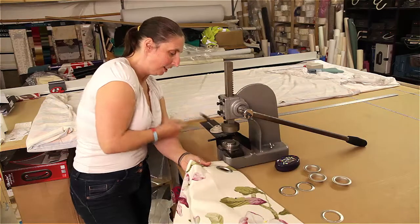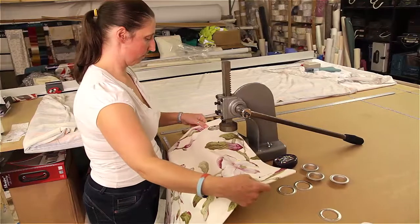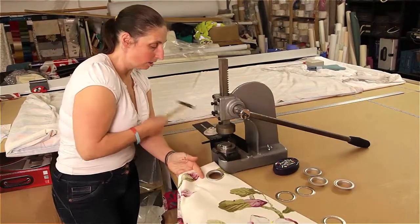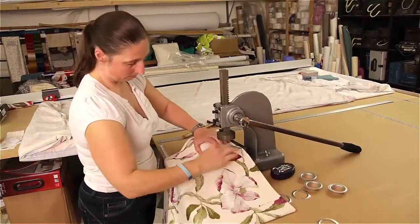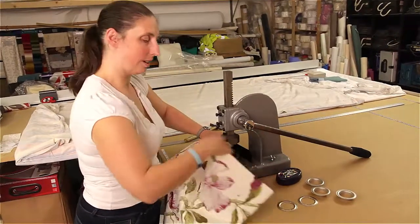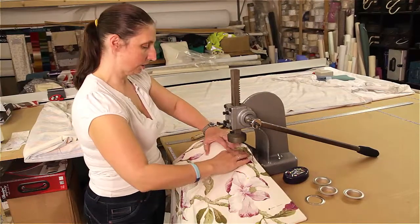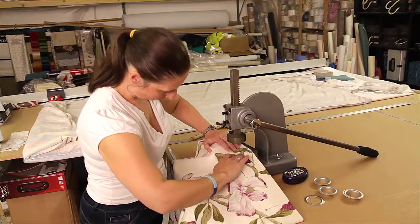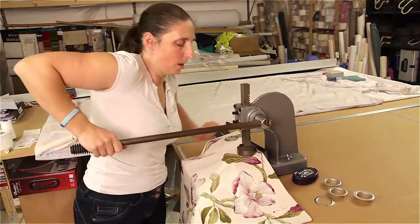Hammer time. Lining it up again, nearly there. And then we're back to central again. Lined up at the top. Back plate must go in first because otherwise we're simply making holes in curtains. So first we're going to make the hole.